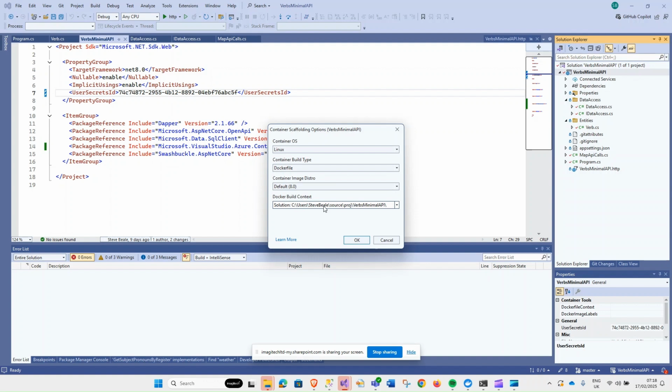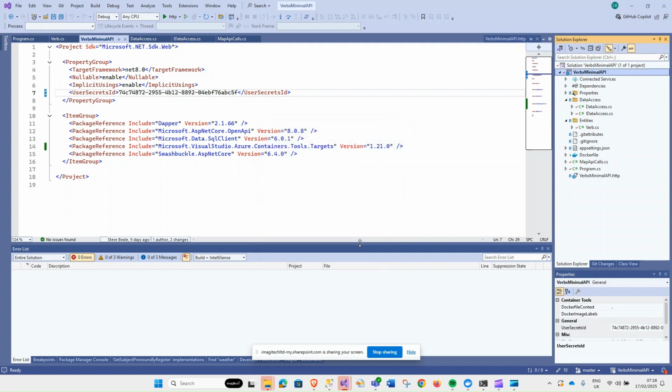Now, if you get an error at this point after clicking OK, something about project versions, just like I did earlier, it's probably because you at some point had another project linked, or this was linked to another project, etc. So just look in the property group and you'll see any reference to Docker will probably mention that project. So just delete those entries and that should fix it. Okay. Because that confused me earlier.